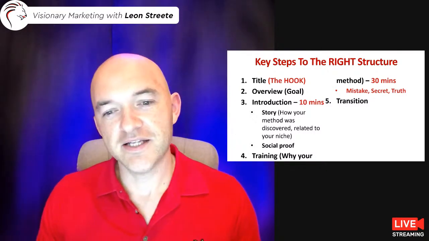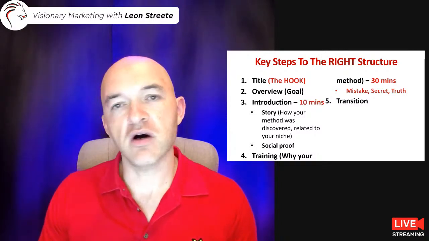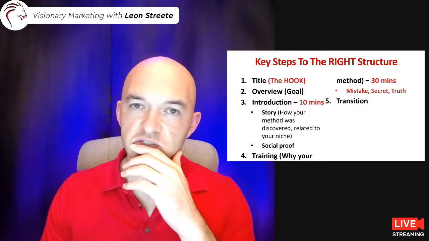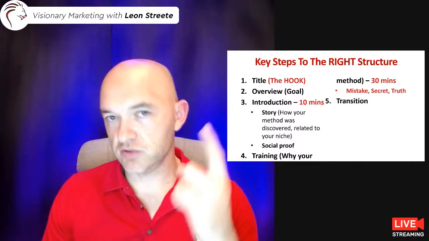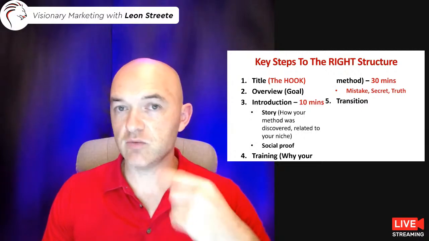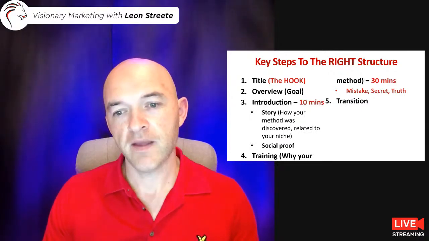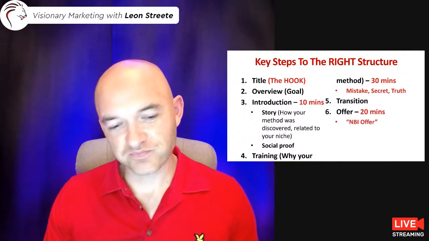The point here is you're transitioning people from, they've got a whole bunch of value in the training. And it is important when you share your method that you share the mistake, the secret, and the truth, because people will get value from that, because they will see the mistake they're making. That's a really important step. And then from the transition, you're going to go to the offer.